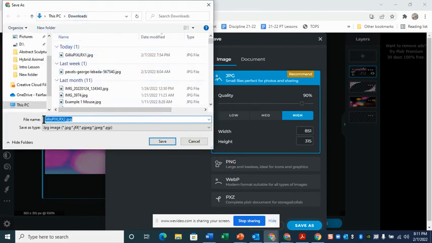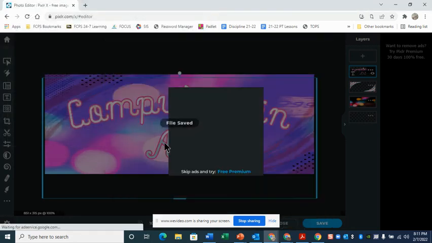I want you to name it last name, Gillis for me, PIXLR X2, and go ahead and choose save. Don't worry that this little pop-up thing is right there on your screen. It does not matter. You got your download saved, and you will need to submit that file to the PIXLR X Tutorials Lesson 2 assignment on Schoology to turn it in for grading.